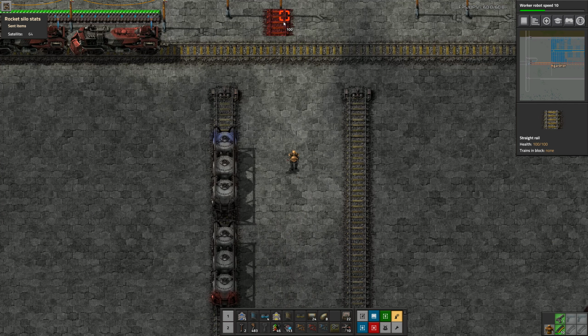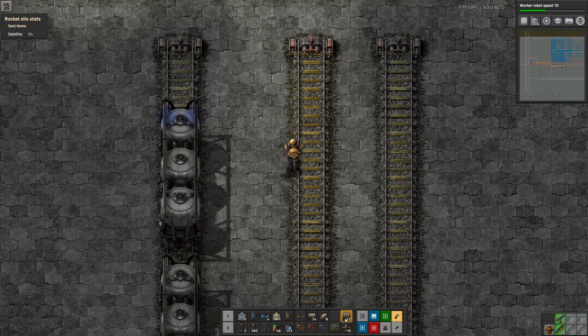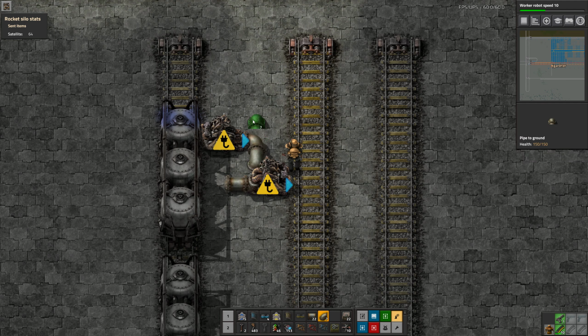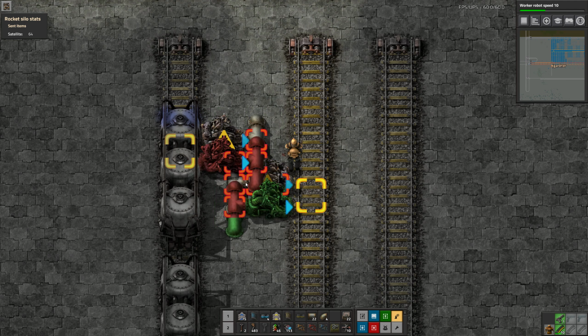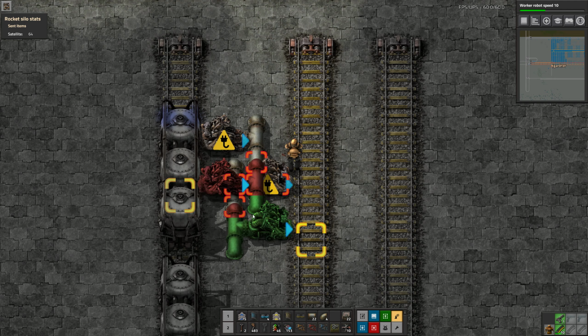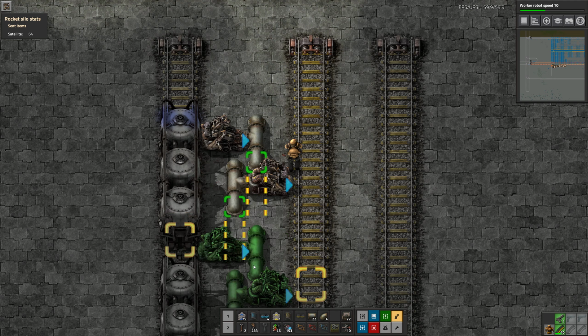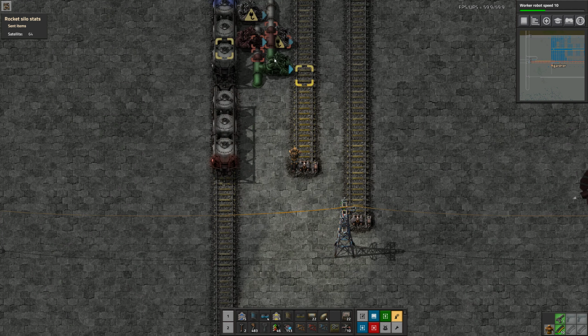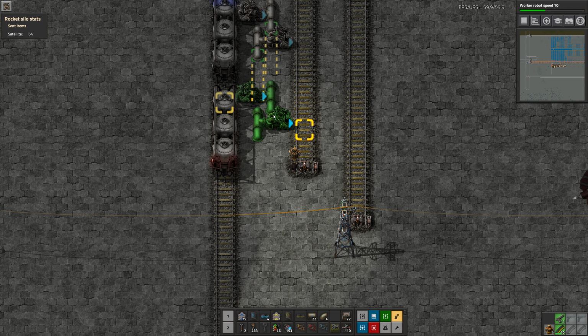So I take the tracks. It needs at least four in between. So then we basically unload and load. They have to be spaced out like this. Okay, copy that. One, two, three, four, five, six, seven. Ah, shoot, need to zoom out a little bit. One, two, three, four, five, six, seven.